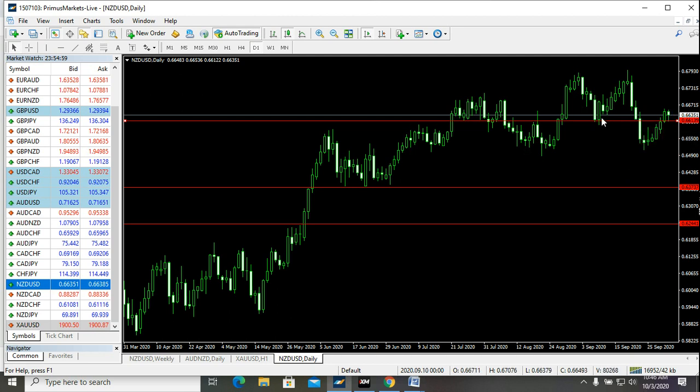So there's a possibility that once this neck has been tested, we are seeing a reversal back down here to test this level that the trade gathered momentum and went up. And once this is broken, then we can look at our next target down here. This is what it is with NZDUSD.